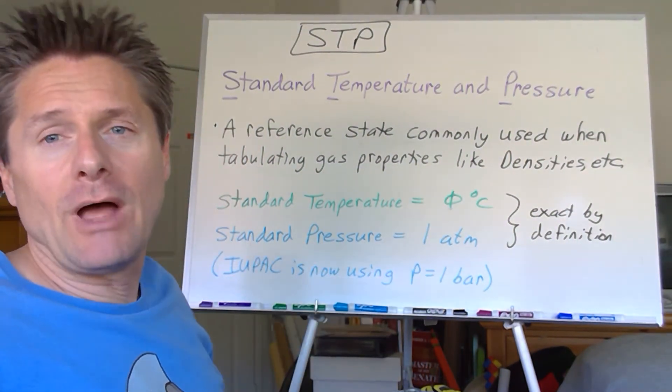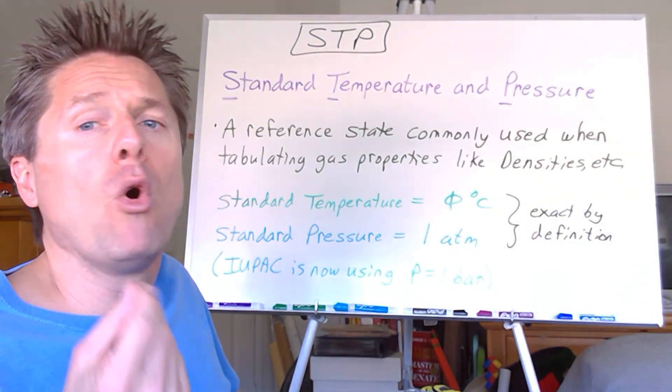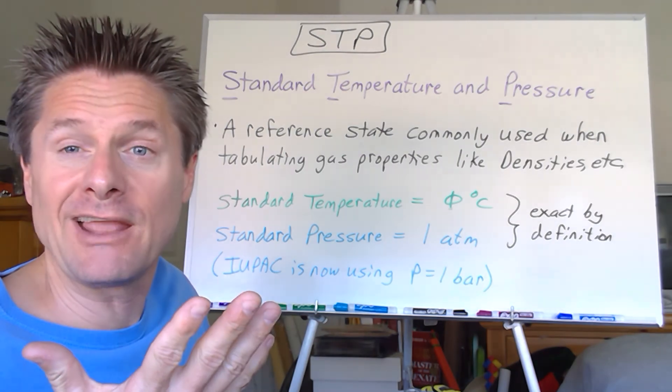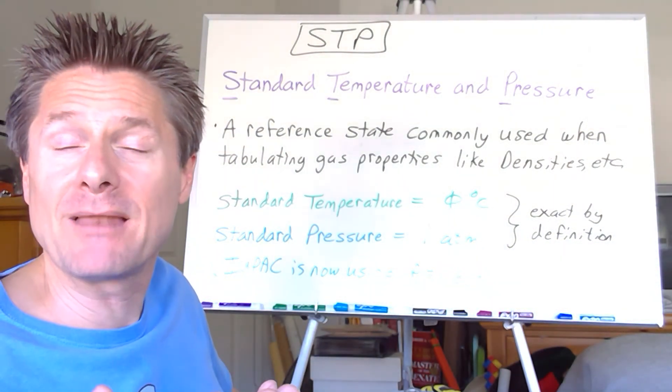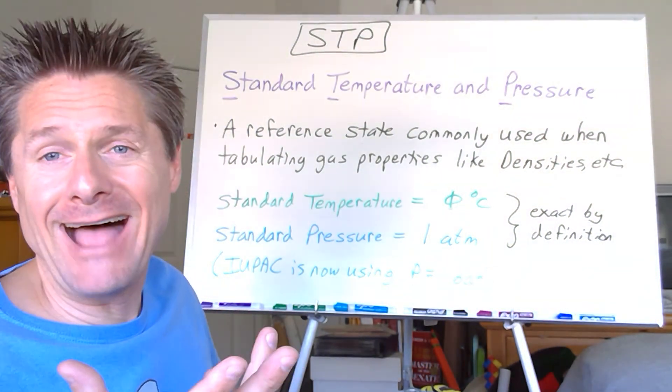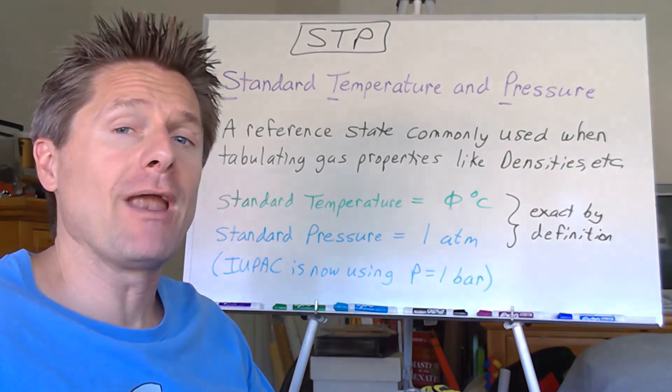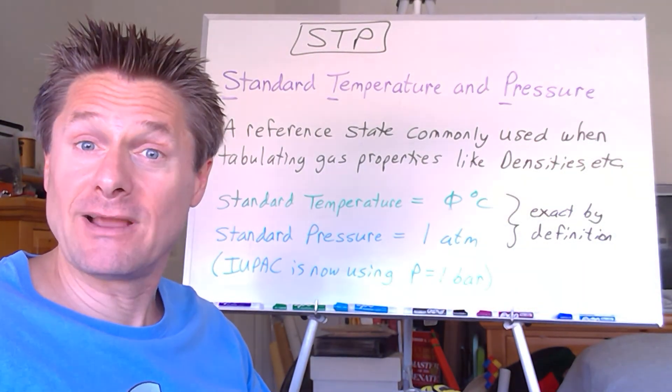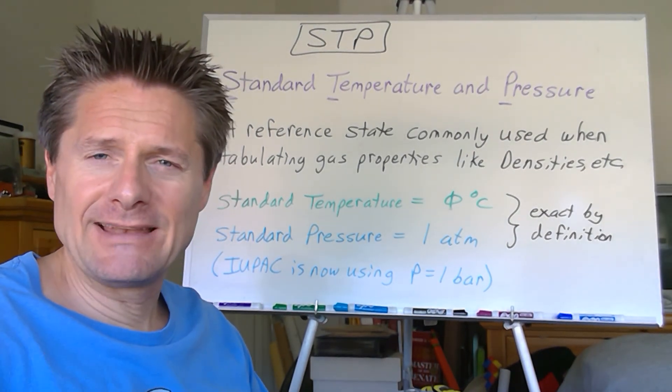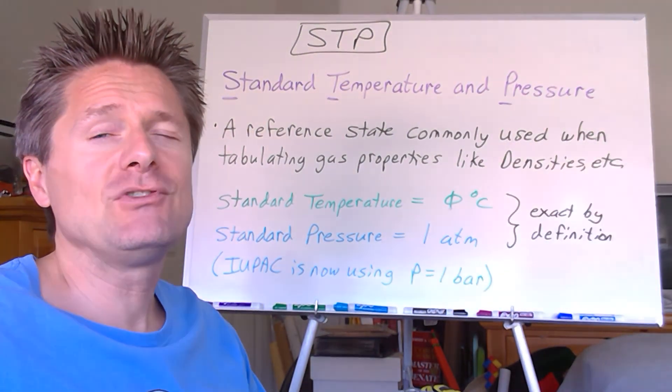Two things we're going to do. This is going to allow us, since we have a specified pressure and a specified temperature, you'll commonly see this term called molar volume. If we assume exactly one mole of a gas, regardless of its identity, remember the particle size doesn't matter compared to the volume of the container. What would be the volume of that gas at standard temperature and pressure? That's going to be a constant value for ideal gases. Let's calculate that.